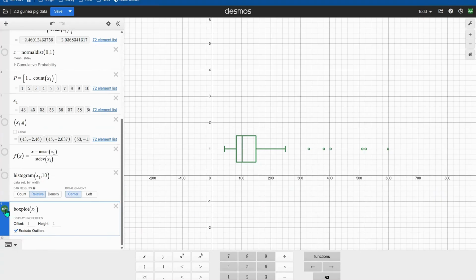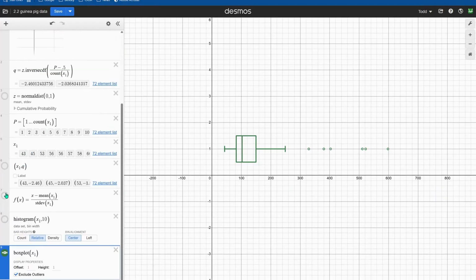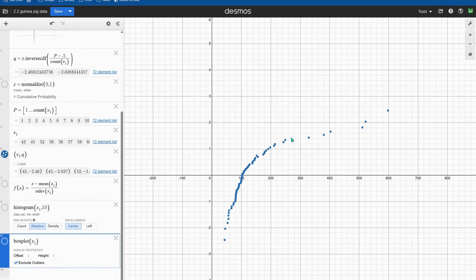Okay. And then again, lastly, I can take a look at the general trend for the normal probability plot. Here's what the line should be if it went through the line, and it's really off the line. It's totally not linear, and therefore we say that this data is not normal. All right, and that concludes how you can use Desmos to, one, do normal calculations, and two, assess normality.